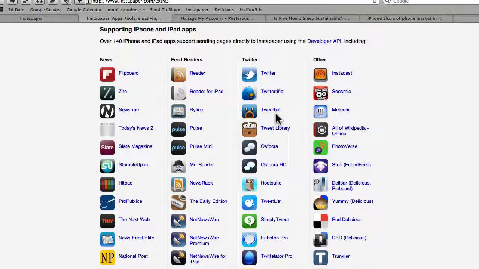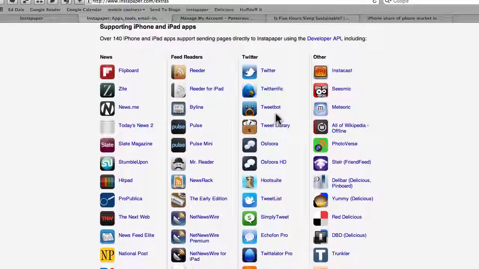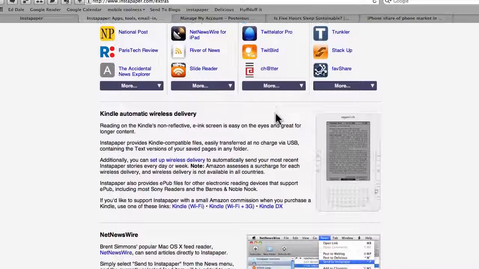Now, you can also do this on Android with links. You can install a system-wide little, I think they call them widgets, which allows you to hold your finger down on any link that you see and click read it later on Instapaper, and off it'll go. We'll show you these in detail, but it works a lot with it. And if you're on Twitter and you see, oh, that sounds like an interesting article, but you don't have the time right there and then to read it, bam, tap a button, off it goes to Instapaper.